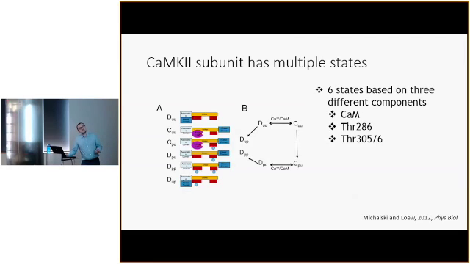And basically, in the beginning, if there's no activity, it's generally in the DUU state, which is no calmodulin, no phosphorylation on both of the phosphorylation sites. Upon calmodulin binding, it will go into the CUU state, which has calmodulin on it, but no phosphorylation, but it starts getting active. And then the most interesting mechanism is this, because an active CAMK2 can phosphorylate its neighbor. And then there are more mechanisms to that.